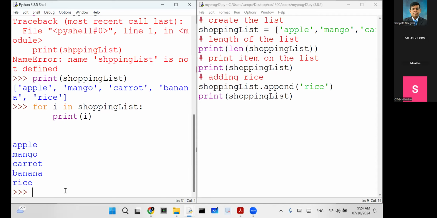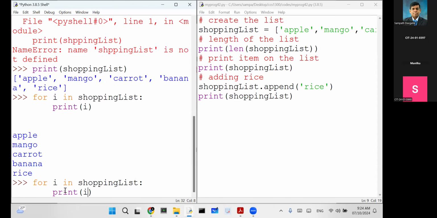But of course, if you want to put it in the same line, maybe you can update a bit. I hope you remember that we have an end, and there is a slash n, which is called a new line, that will be added.